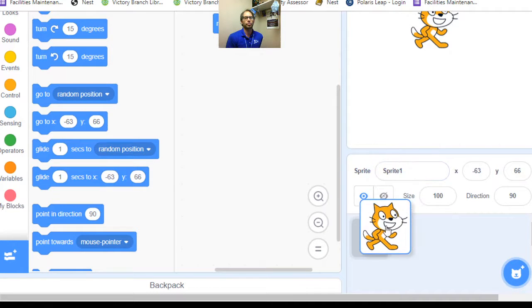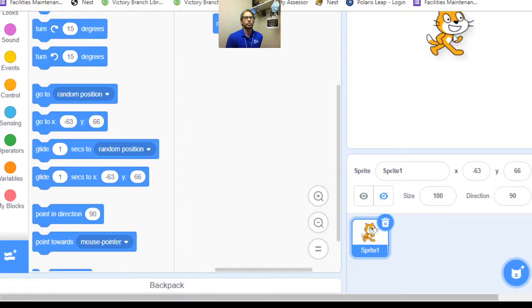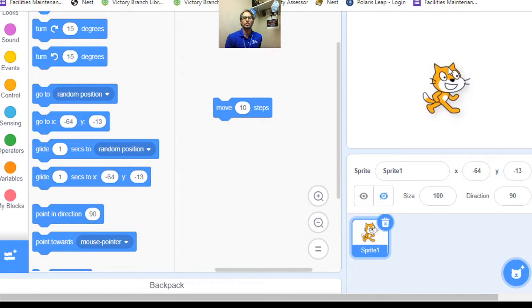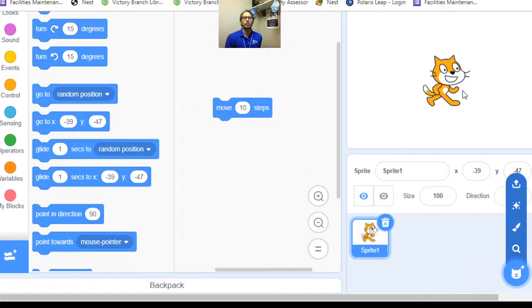And this is showing you that you have your Scratchy sprite created. And do you see how it's highlighted in blue here? That means that whatever is highlighted in blue on the stage, that's what the code is going to go to, your coding blocks, okay?